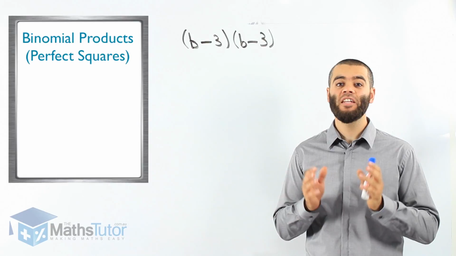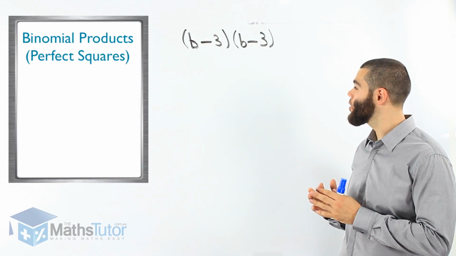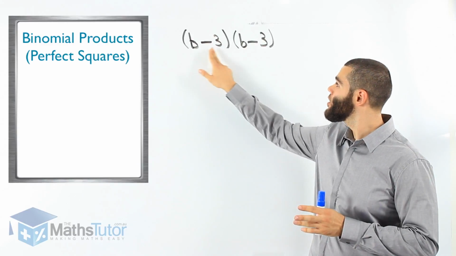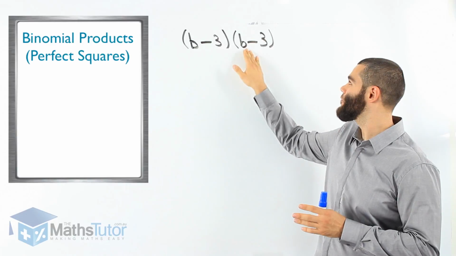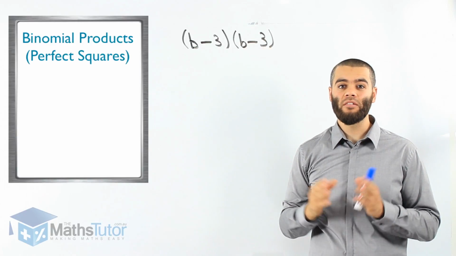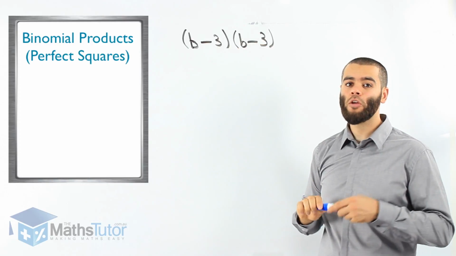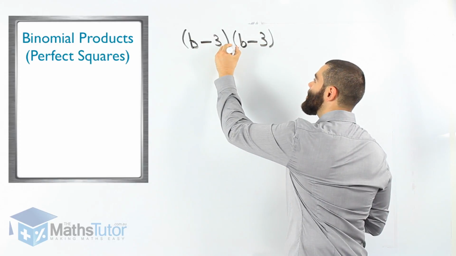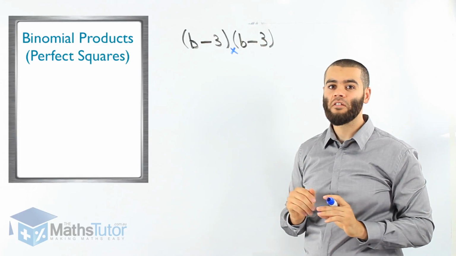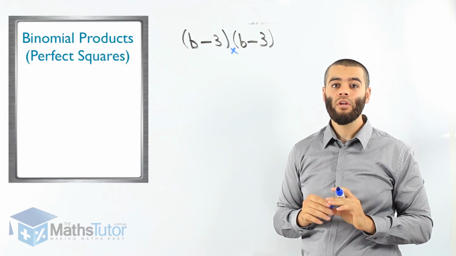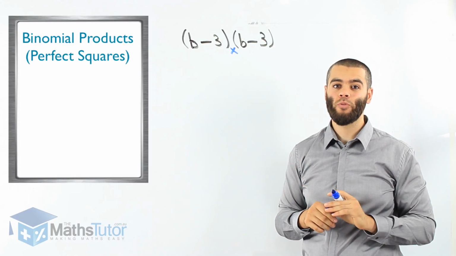Hey guys, in a previous lesson we learned about binomial products. We know binomial products have two terms in each expression. So we have two terms and we have two terms here and they are multiplying together. We have a binomial times another binomial. We know there is an invisible multiplication here. So binomial products. Now I'm going to show you a special way, a shortcut for some of the binomial products.